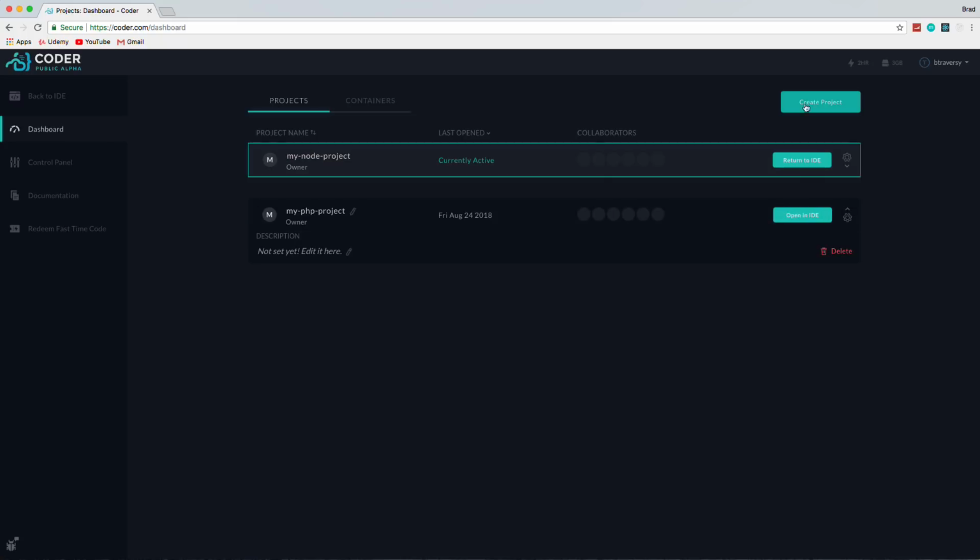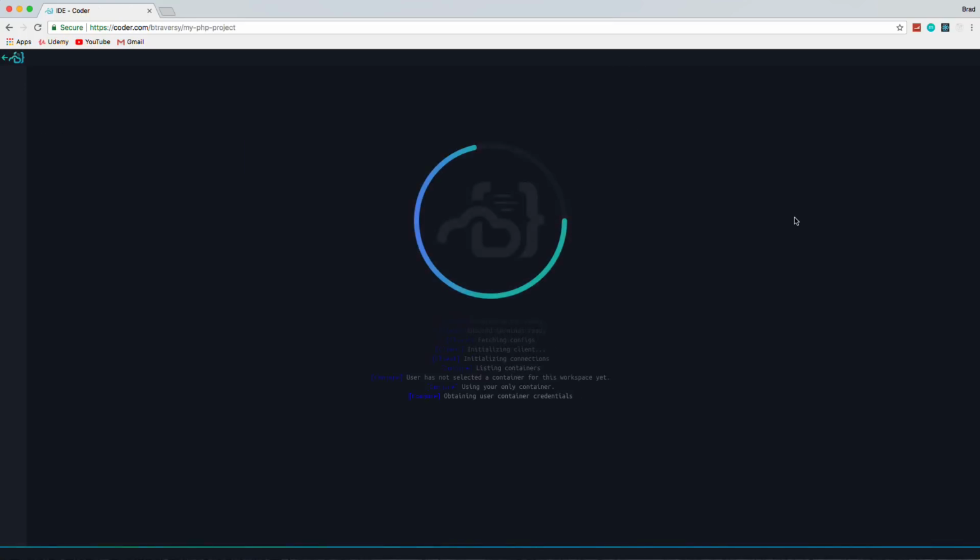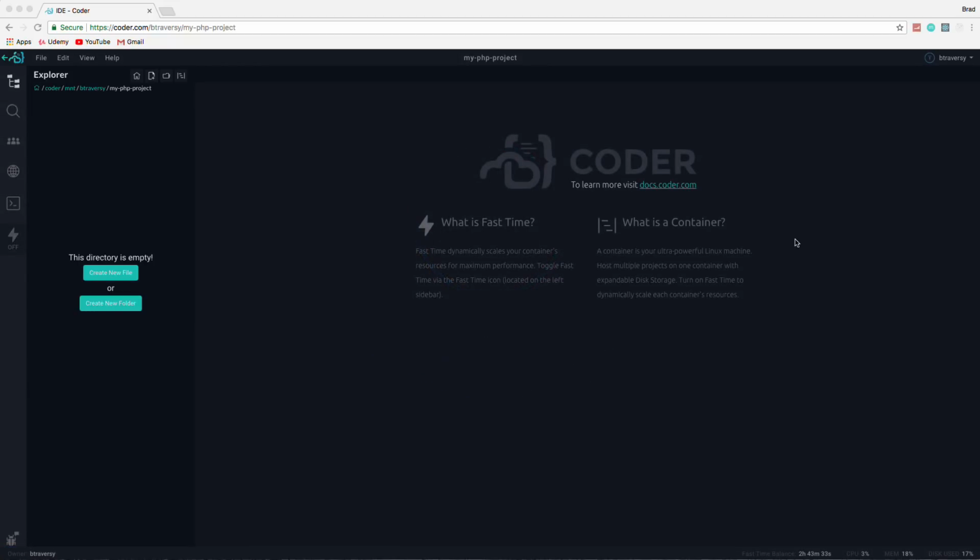Okay, for you PHP developers, let's click on Open IDE. I'm not going to do anything extensive here. The Node app was probably the most I'm going to do, but I just want to give you guys some simple examples on how to actually run it and start it.